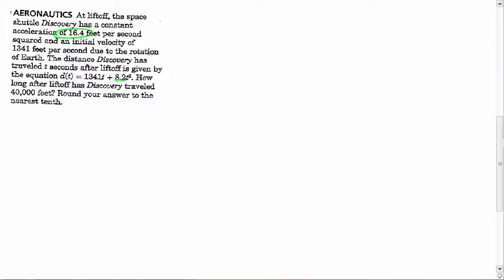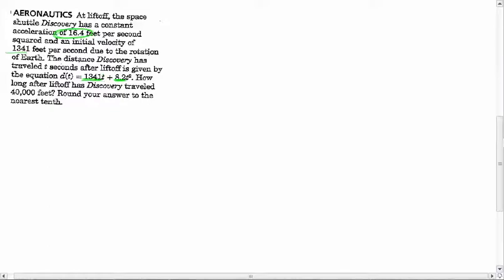All right. Then it gives us initial velocity of 1,341. Again, here it is right there. That's not an extra piece of information that you need. It's already put into the equation for you. They keep telling you these types of information and then give you the equation in the hope that you may eventually recognize that the number in front of the linear t is the velocity, and that the number in front of the quadratic t, the t squared, is half of the acceleration. Okay? So hopefully, as you see more of these problems, you recognize that pattern.